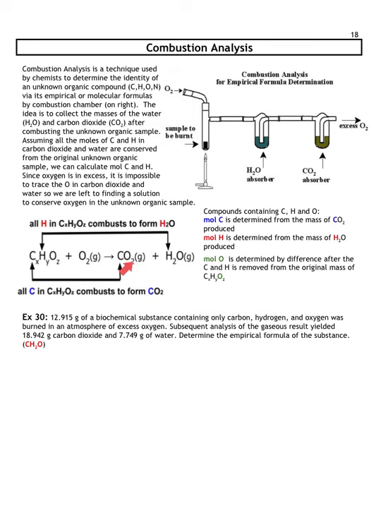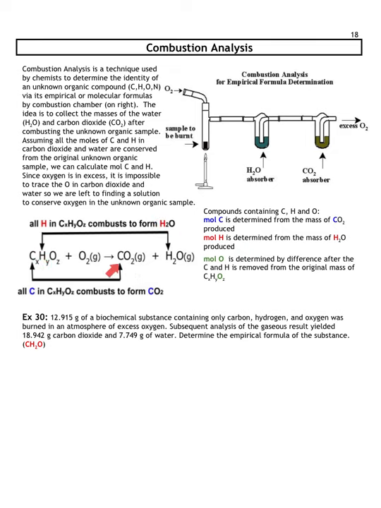Now you're going, what about the oxygen? Well, oxygen is in multiple places, and the amount of oxygen you're reacting to combust the compound is often in excess. There's a lot of it. So it's hard to trace oxygen, but there's a way to trace it as long as you understand conservation of mass. And we'll talk about that when we get to those problems.